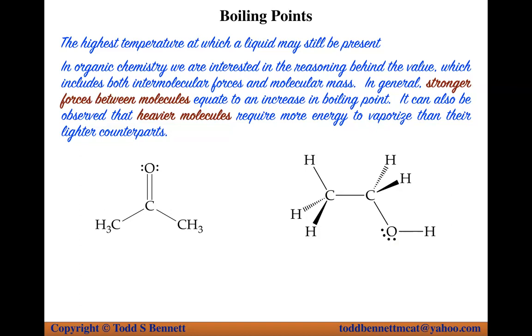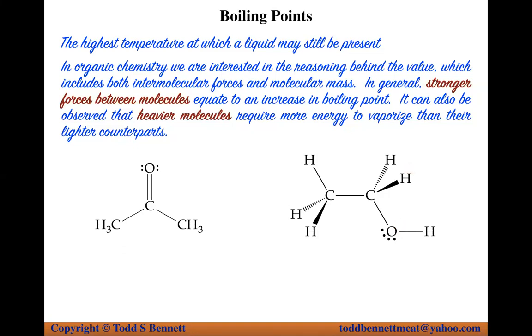This has 1, 2, 3 carbons and an O. This has 1, 2 carbons and an O. 6 H's, 1, 2, 3, 4, 5, 6 H's. So the H's cancel out, both have an O, but ethanol has one less carbon. So if it was just based on mass, we'd expect acetone to have the higher boiling point. However, this compound, ethanol, has an H bonded to an O, so you know it can form H bonds, whereas acetone, all the H's are on carbon, so it cannot form H bonds. So by virtue of having H bonds, ethanol has greater intermolecular forces.